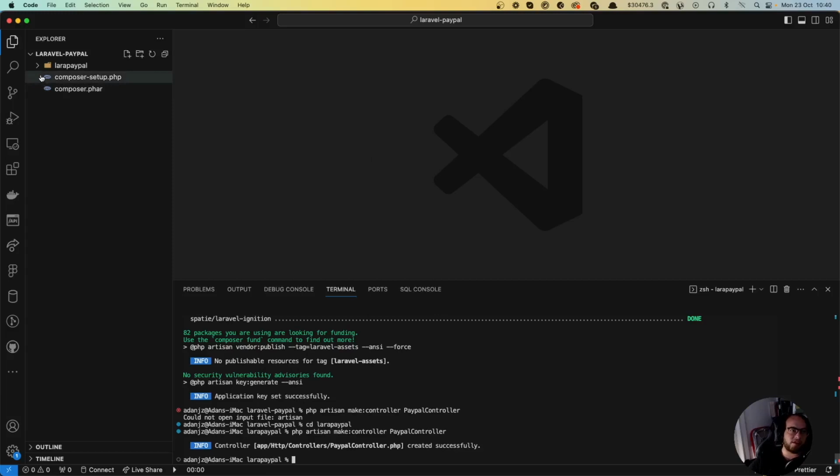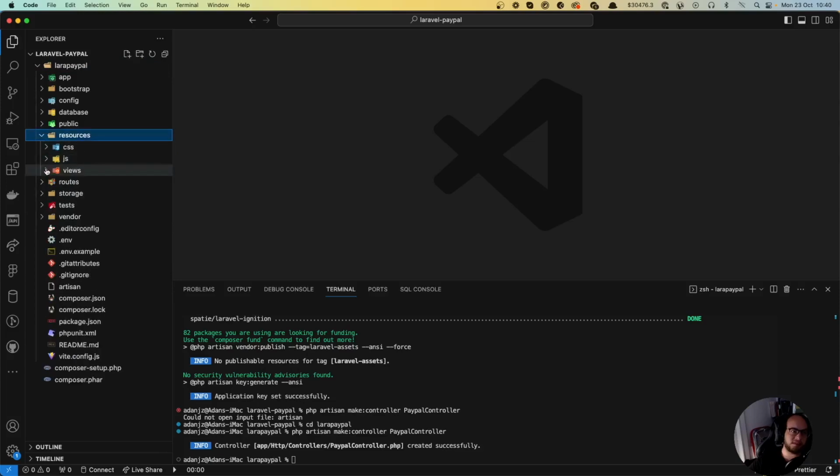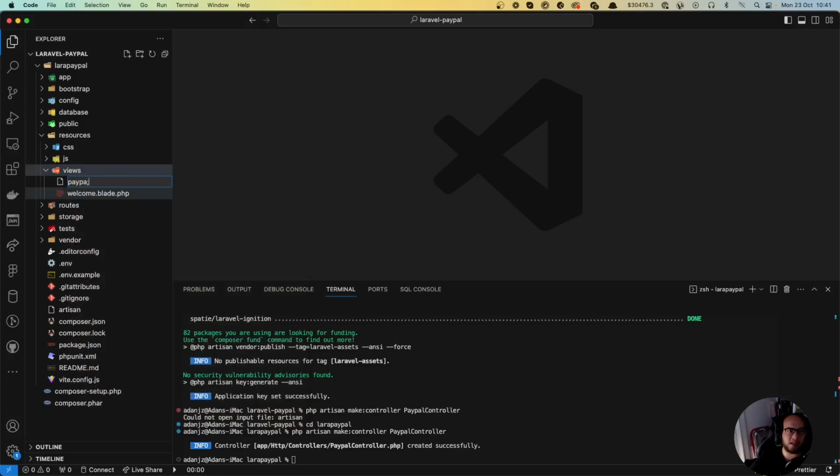Cool. Okay, so what we're gonna do here is we're gonna do the front end and the back end. So we have that button there. For the front end, let's do something easy. We're gonna go to resources, views, and let's create a paypal.blade.php.